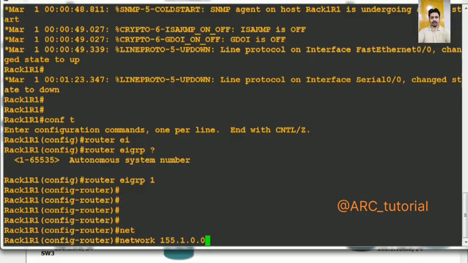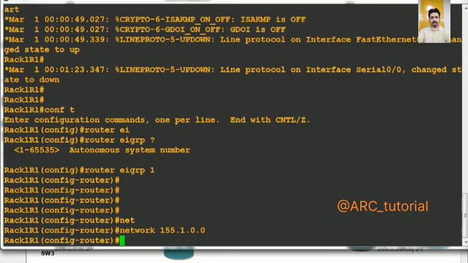In RIP, it was possible to enable the routing protocol on unwanted interfaces as well, but it is not possible to enable the routing protocol on unwanted interfaces in EIGRP or OSPF or in all these IGPs. It's not possible because here we can use a wildcard mask. Is it really necessary for me to explain how you can use a wildcard mask to enable EIGRP on interfaces with the network command? I hope all of you are aware of how we can use a wildcard mask.